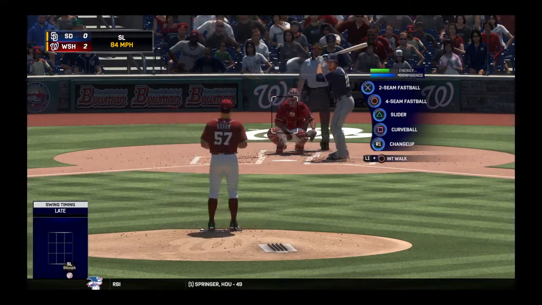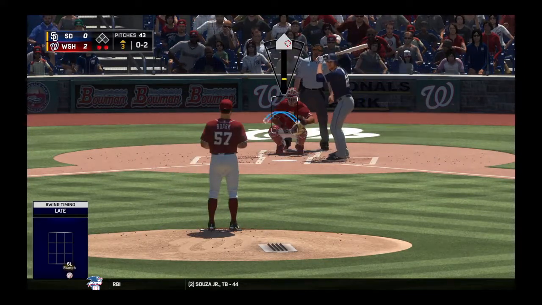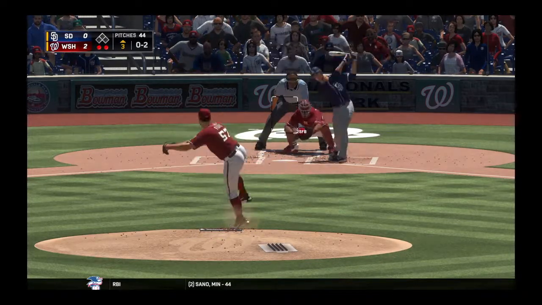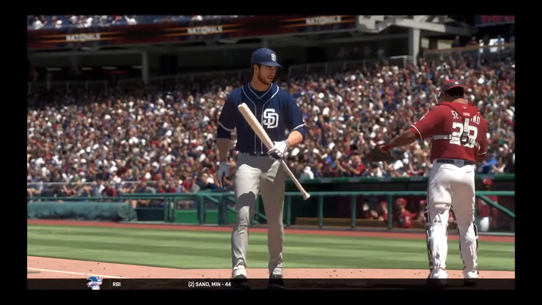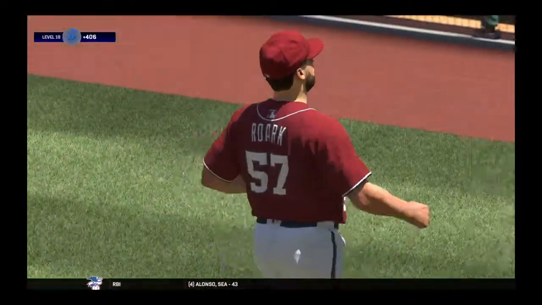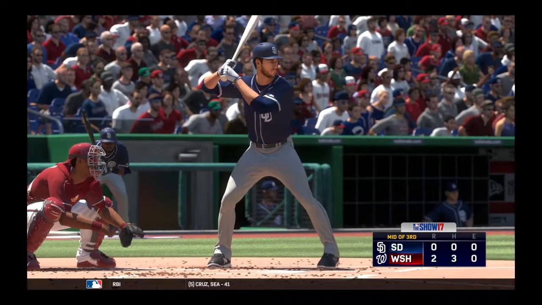A late swing on the slider, and quickly it's 0-2. He is being aggressive in this inning. 0-2 on this hitter. A swing and a miss. That retires the side, and that will do it. Padres down in order. They trail things here 2-0.